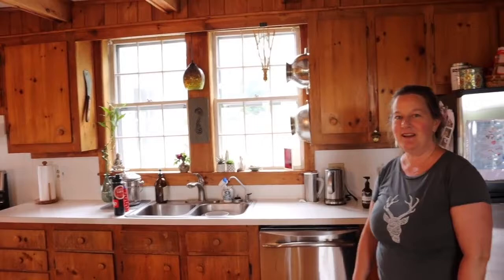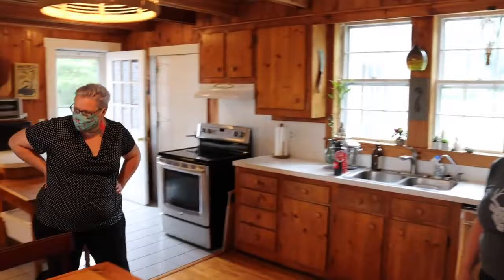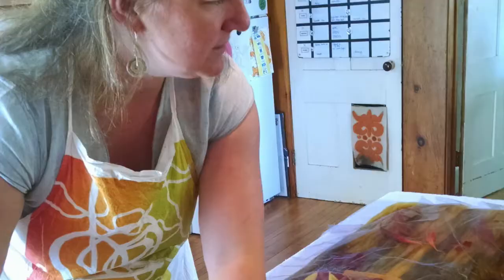This is our farmhouse kitchen, which on days when I might be felting, I send my family away for an outing, and this is where all the work and the wetness might happen. I'll put the leaves in the farm table and make it as big as I can, and this will become kind of a workshop space with a lot of soapy, wet water with kind of sopping towels and things.